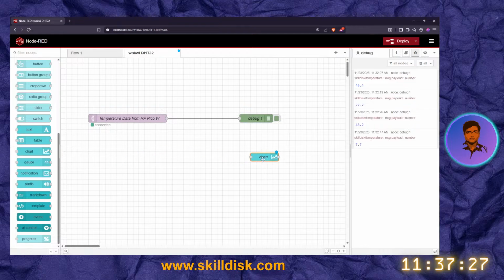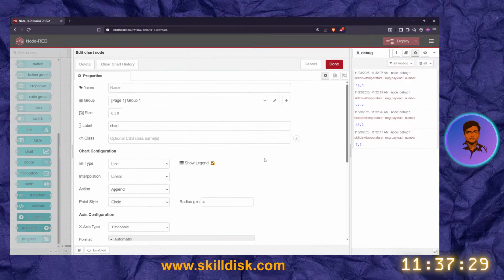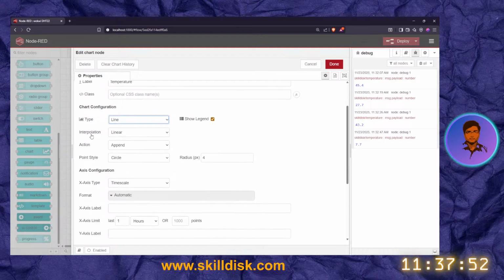Then I need to configure the chart. Double click on that and give the chart a name. We'll name it DHT22 temperature, and the chart label I'll name temperature. Then for the type of chart, let it be a line chart. For temperature a line chart looks good, with linear interpolation, appending the data.